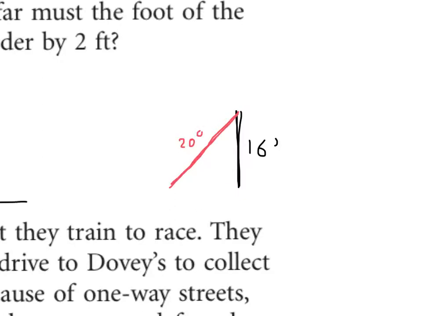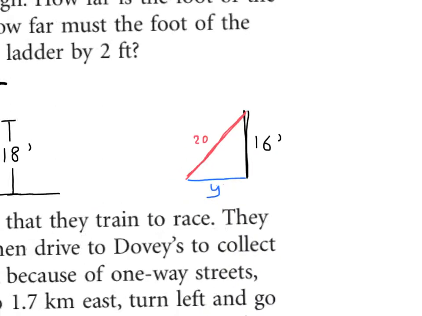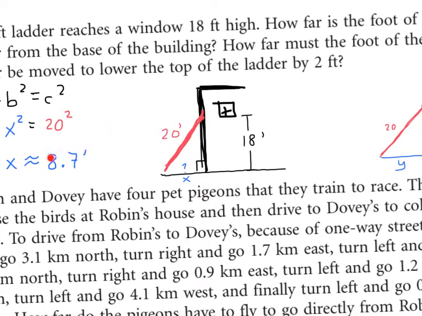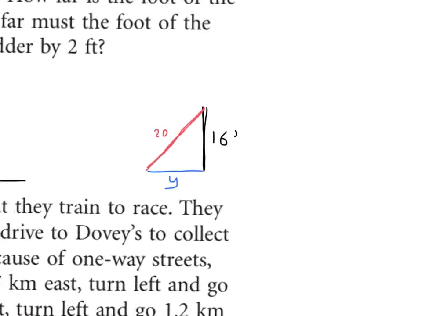So now the question is, notice it asks us how much we have to move back. So my job is not actually to find out what x is here, and I'm going to change that variable since I already used x. Let's change it to y. The question is not what is y. The question is, how is y different from my original amount? So my original amount over here was 8.7. So I just have to figure out the difference between x and y once I find it.